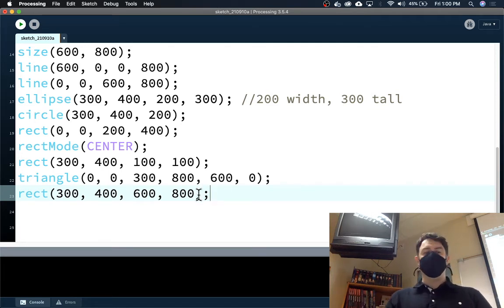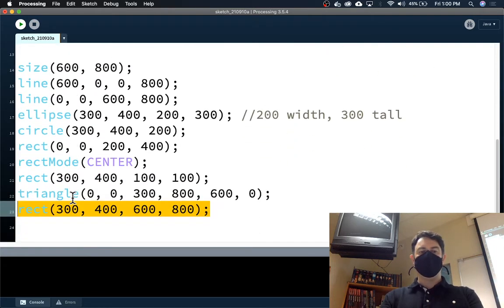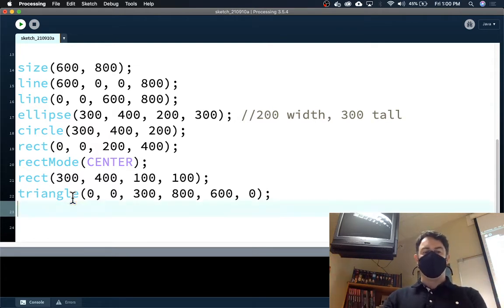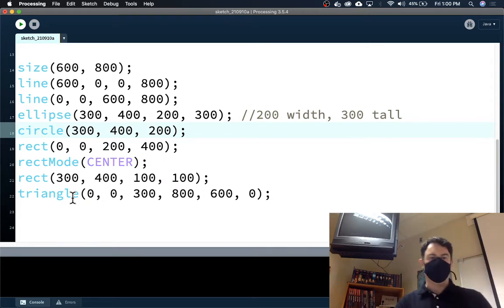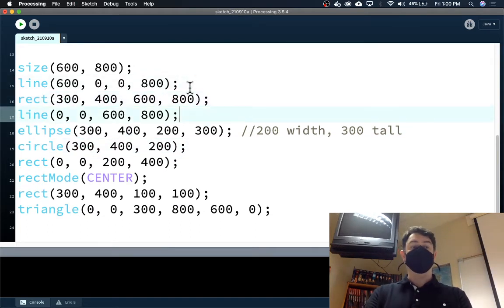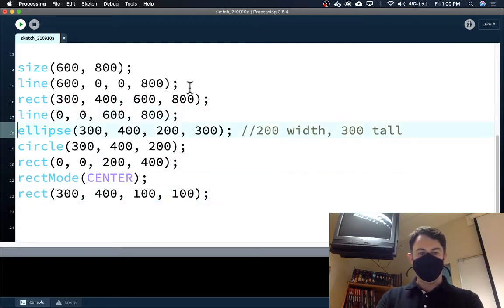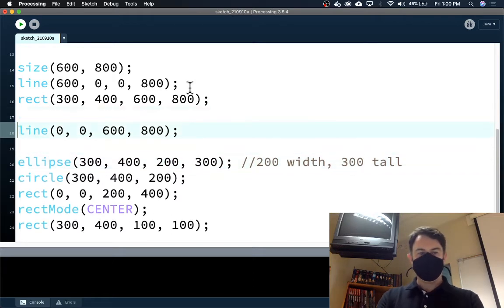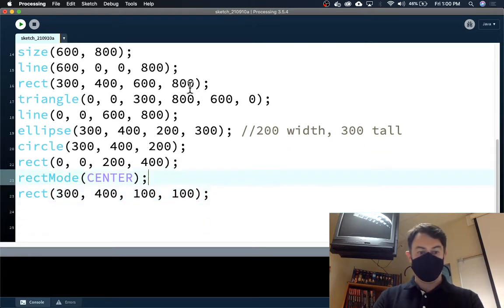So let's rearrange this a bit. I'm going to put the rect at the top now. So I'm going to cut the rect, and you guys can rearrange it however you want. But I want to get all those things a little bit more visible. Oh, actually, here's what I'll do. I'm going to close this. You person on the video, sorry, you're going to get spoiled. But I'm going to rearrange it a bit. I want you to find a way to match it. So I'm just going to do a little rearranging. Ooh, how's that going to look there? Yeah, I don't really want that one. Let's get rid of that. Okay, here we go.